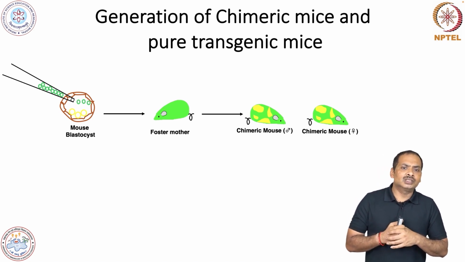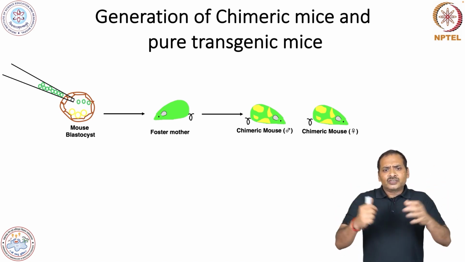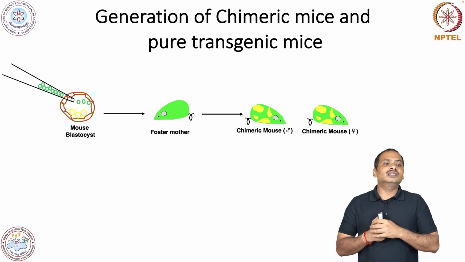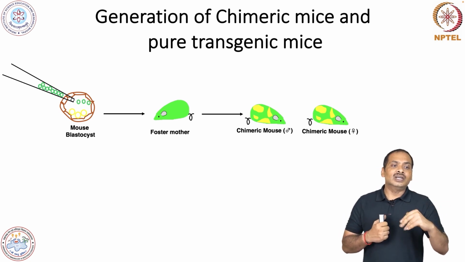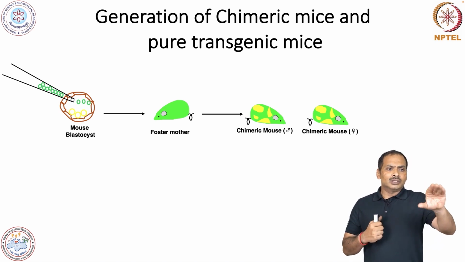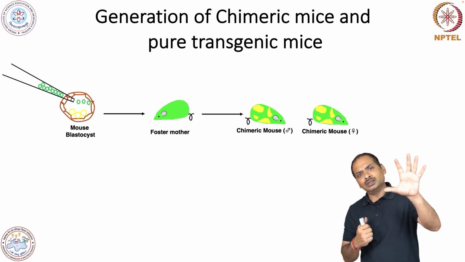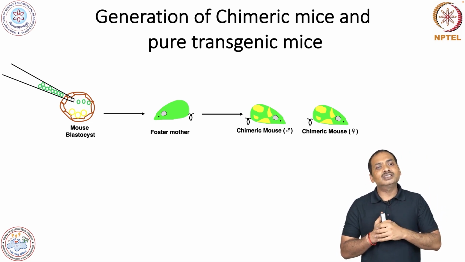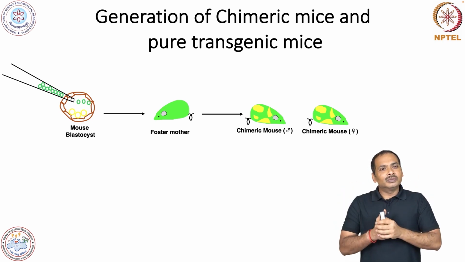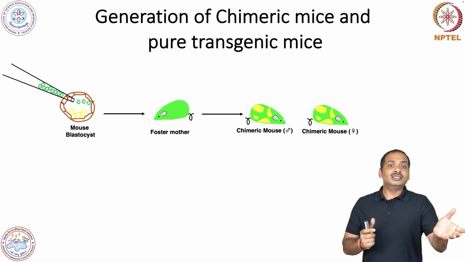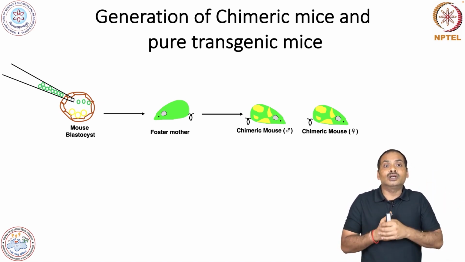Here you just note that the body of the chimeric mouse consists of two kinds of cells. One is the mutant cell and another is the wild kind of cell. Wild kind of cells means the cells which are normal. In the blastocyst you can see there is a yellow cell. This yellow cell is from the blastocyst, which is normal. And the green cells which you can see here are only mutant cells. So the body of the mouse is made up of two kinds of cells. One is derived from the blastocyst cell and another is from the embryonic stem cell. That is why we call it a chimera.